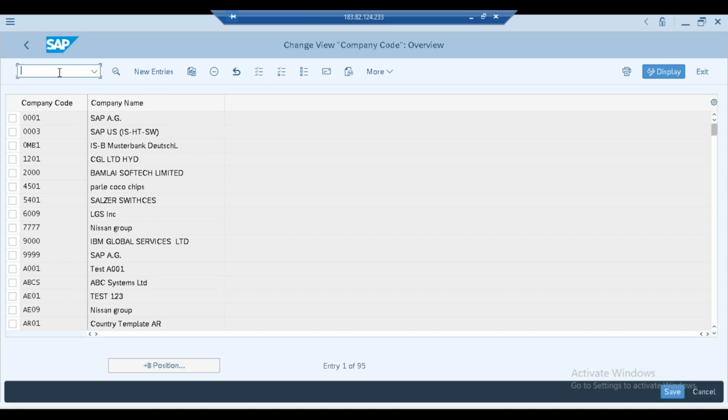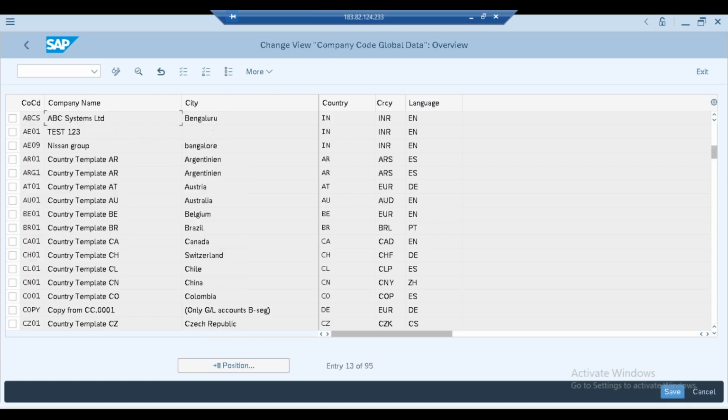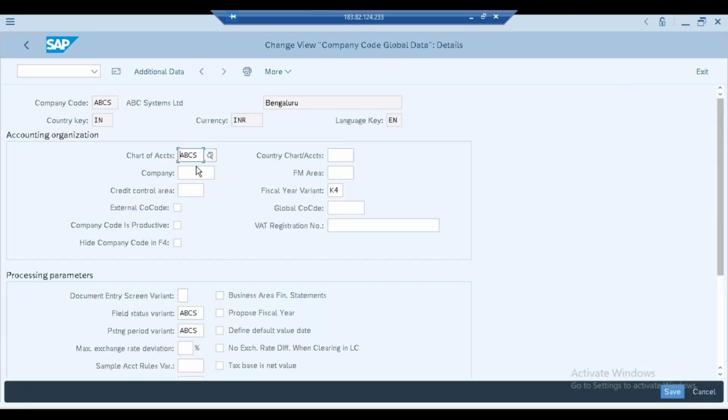Then let's go to the global parameters, which is OBY6, to verify whether we assigned our company code to the different variants. Let's double click, and I can see, yes, chart of accounts is assigned, fiscal year variant, field status variant, and posting period variant. So the basic setup we completed in our last session. We even created the account groups within the chart of accounts, and within the posting period variant we also created the lines for different types of accounts with the start date and the end date of the current posting period. And we are using fiscal year variant K4, which is January to December.